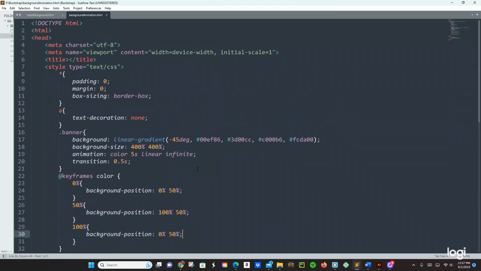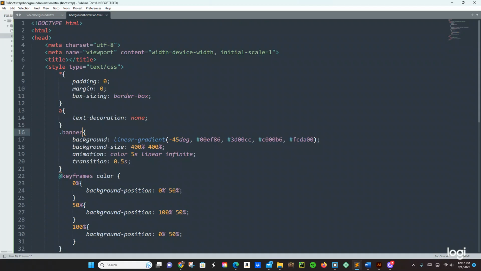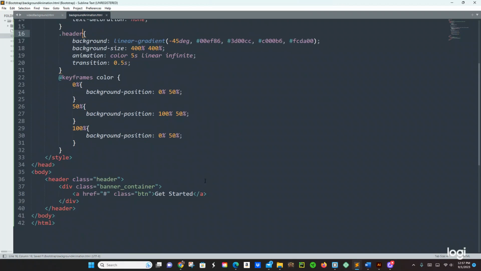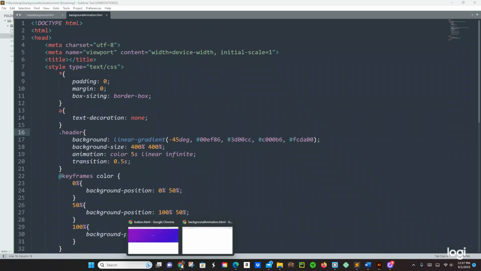Oh, so the name, see, it's header. What did I put, banner? Header. It's a header, that's why it's not doing it. So let's save it. Oh yeah, look, it's doing it. Nice. Just a little line.